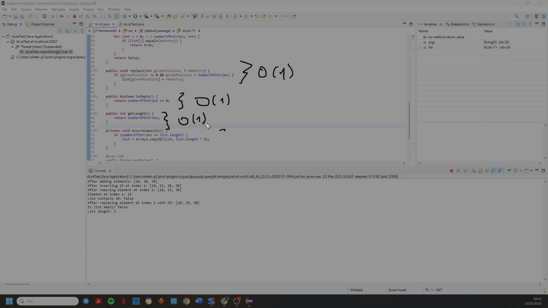Now we will talk about this one. The time complexity of this method is O(n) because resizing is required, as it involves copying all elements to a new array, so it is O(n).